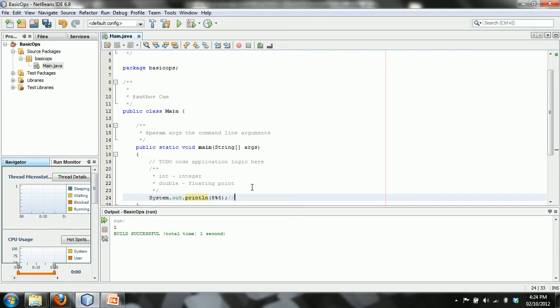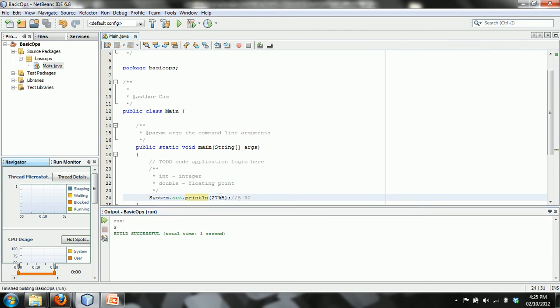So 8 mod 5, that's going to be 1, and the remainder is 3 out of 5. So if you remember this kind of division from elementary school, 8 divided by 5 is 1, remainder 3. And if I run it, 8 mod 5 is going to spit out 3 now. So the remainder. We can try another one here, like 27 mod 5. That's 5, remainder 2. So when I spit this out, I now have 2 as the remainder.